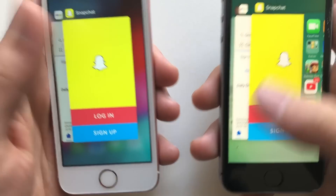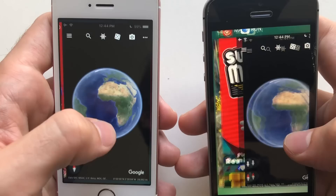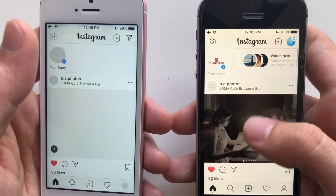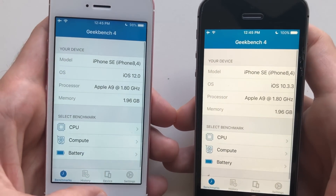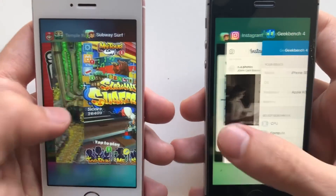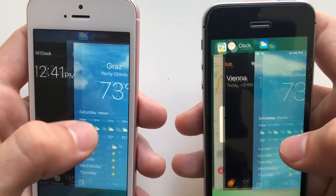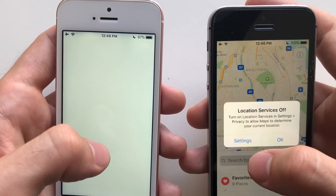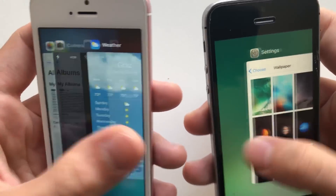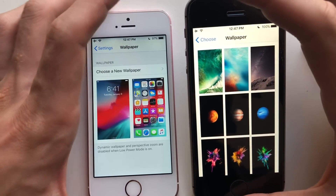Now, guys, going for some multitasking. We're going to start from the very end, as you guys recommended. Snapchat, eBay, Yelp, Jetpack Joyride, YouTube, Google Earth, Mario Run, Temporan 2, Subway Surfers, Instagram. Instagram had to refresh on iOS 12. Geekbench 4 always refreshes, so I won't count that. iTunes, App Store — solid. Safari, Phone, Stocks — iOS 12 is not refreshing stock apps like it used to with betas. Weather, Clock — nice. Maps had to refresh on iOS 12. Photos — a refresh on iOS 12. Calendar — again, a refresh on iOS 12. Just the last three or four apps had to refresh on iOS 12, maybe Instagram too. iOS 10 is slightly better with RAM management, though.